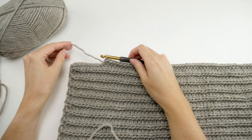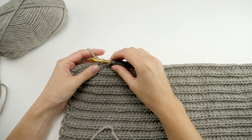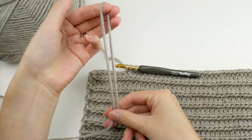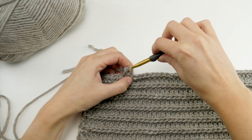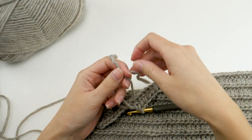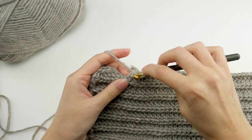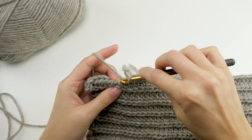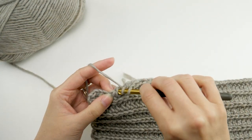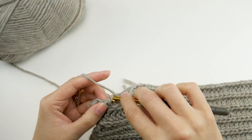When you have just a few inches left in that yarn, grab the new one and work the next stitch through the yarn over and pull through, then loop the new yarn, place it on your hook and pull through to finish the stitch. Secure it to the back and weave those ends later. I like to call this the rule of the last motion — work the last stitch to the last motion, which is yarn over and pull through, then use the new color to finish the stitch.